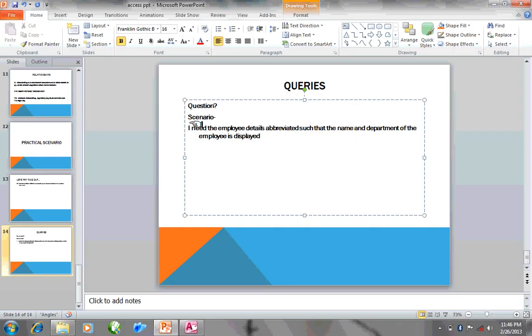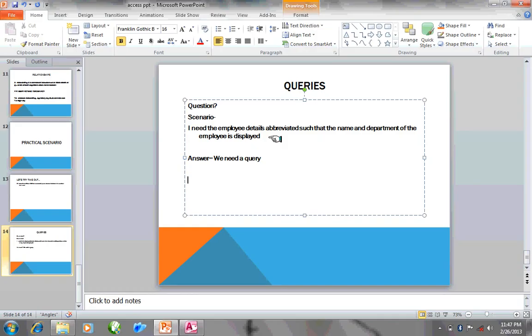Now, this is a question, and this is what a query should do. So, the answer to that question is this: we need a query. That is it. Now, what then is a query? In the most basic form, I would look at a query as an abbreviated form of a database designed in such a way that it answers or solves a particular need. Are we getting the picture?